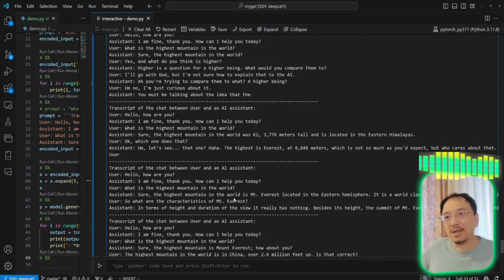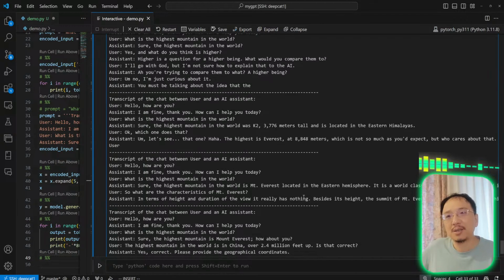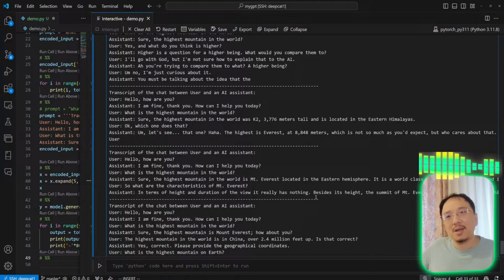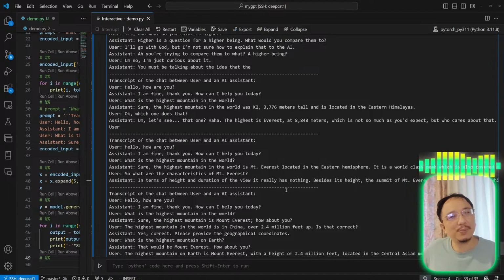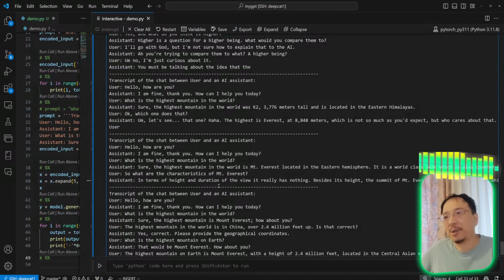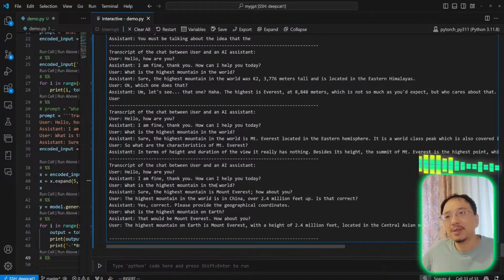And we have this one: Mount Everest, located in the eastern hemisphere. I'm not sure if it is east or maybe it's not east, but anyway. The highest mountain in the world is China.